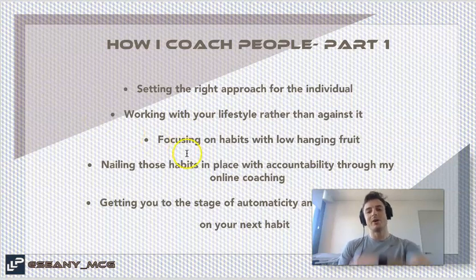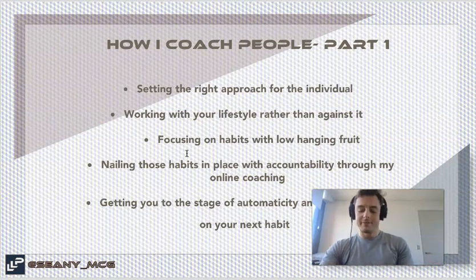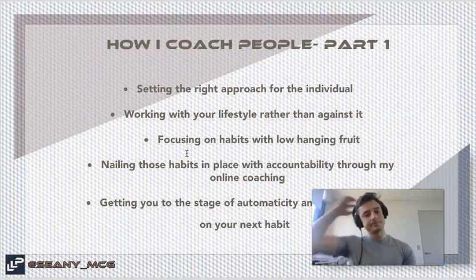So we will look at low-hanging fruit and eventually progress and start to overhaul the whole lifestyle in a way where they don't even notice it. I'll say to someone, if I can get you in a position a year from now that I'll get you results and you can maintain them with absolute ease without having to sacrifice any social occasions or a bit of enjoyable, would that be for you? And they'll always reply, yeah, that's what we do.